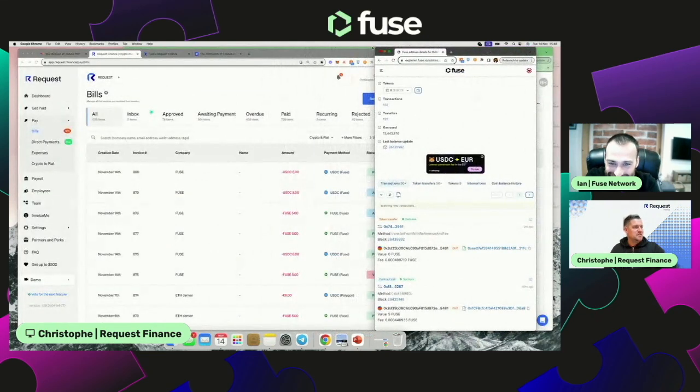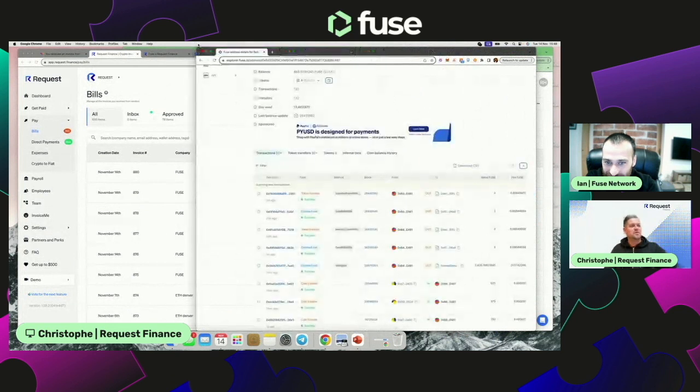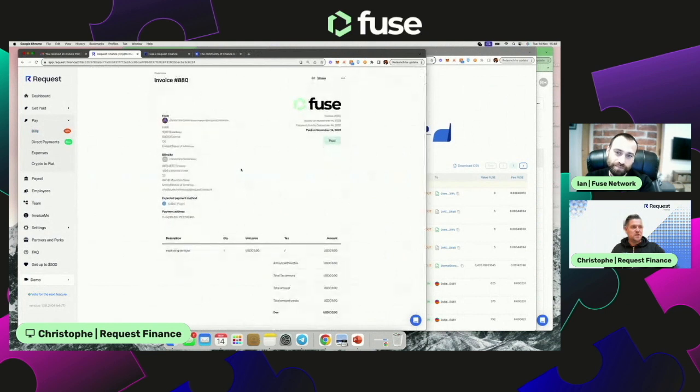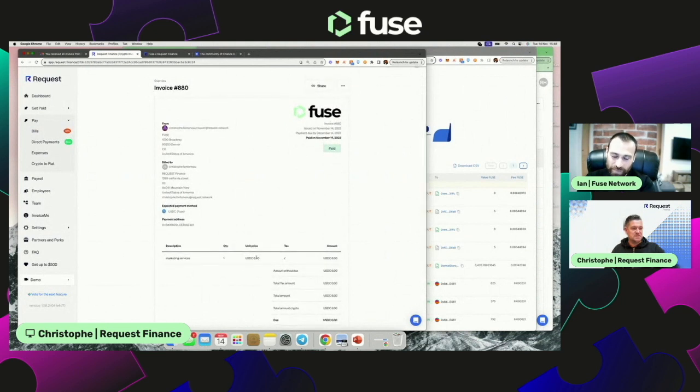Sorry, I put the scan on the left, on the right. There we go. So on that screen on the right, you have as many lines as you have on the left, except that here, each line is clickable, and you have human readable data. So you know that this transaction hash corresponds to a payment from this person to that person for 6 USDC for marketing services to that address. You have the date, everything. Even a person from the traditional world would understand, because the format looks like a normal invoice.